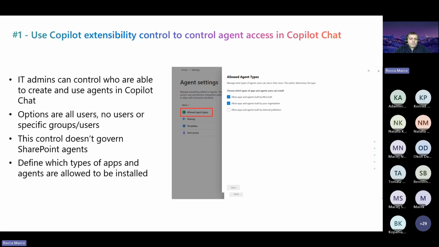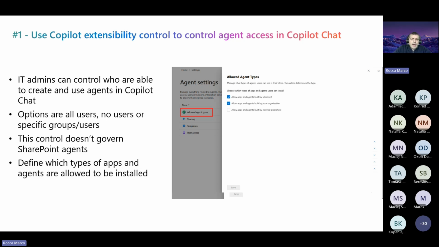The second: it's important to understand the type of agent that you admit in your company. You have 3 different options: agents created by Microsoft, agents created by your organization, and the classic third-party agents.